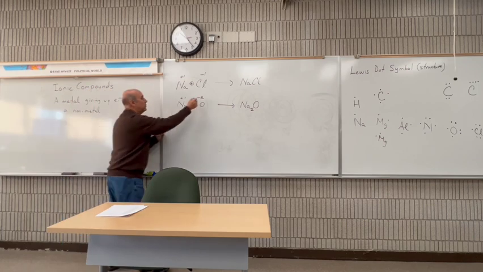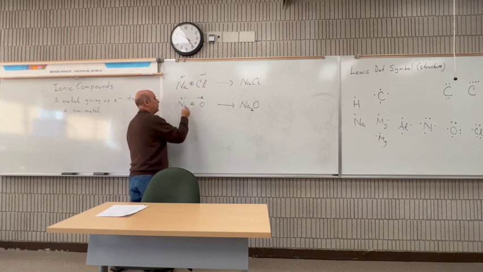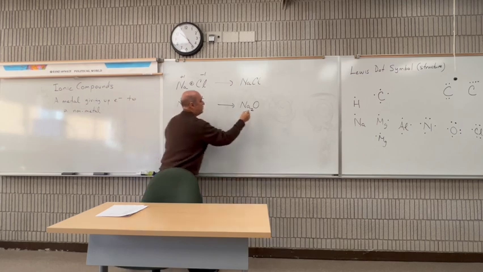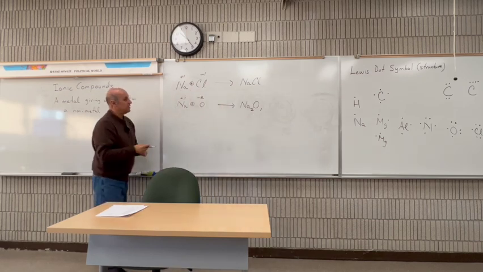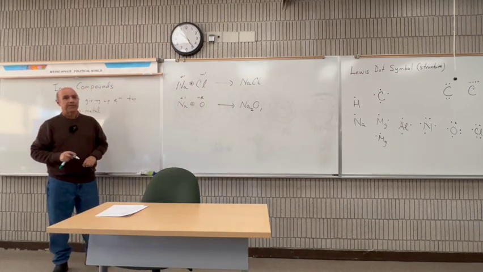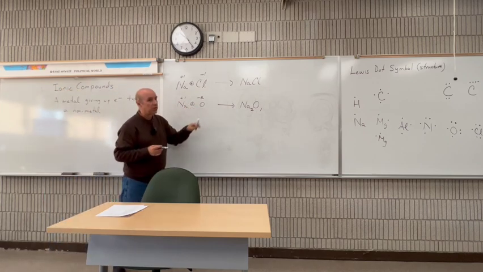You take these 2, you ignore the negative sign, because this is just telling us how many sodiums are going to be there, and you put it as a subscript of the symbol sodium. This +1, we do the same thing. Crisscross, put it at the bottom to the right of the oxygen. And that's the formula for the compound that forms when those 2 come together.